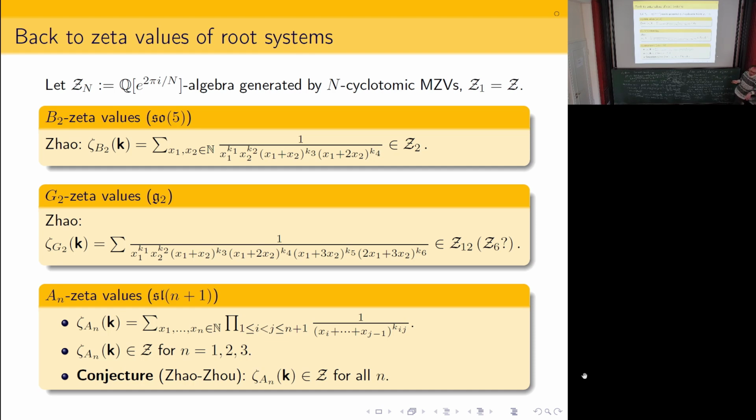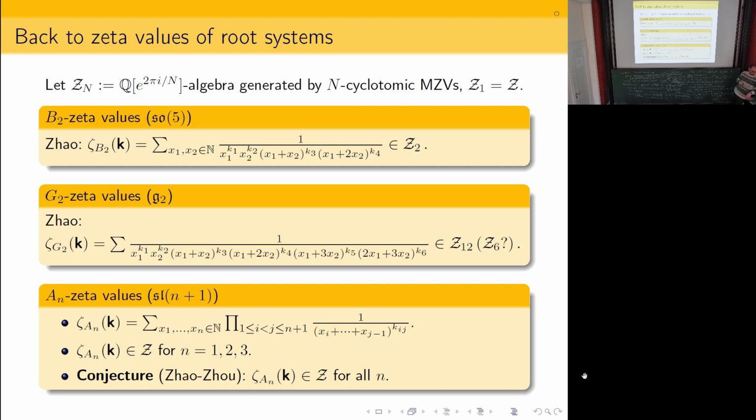But do they only conjecture this for A_n, or for all of the root systems? No, I'm not talking about the other root systems. I'm just focusing on this. But they did B2. B2 is a conjecture in general. I don't think there is a general conjecture on B_n, C_n, D_n. They just looked at special cases, I think, for the other root systems. No, you can make the conjecture. We can make a conjecture.